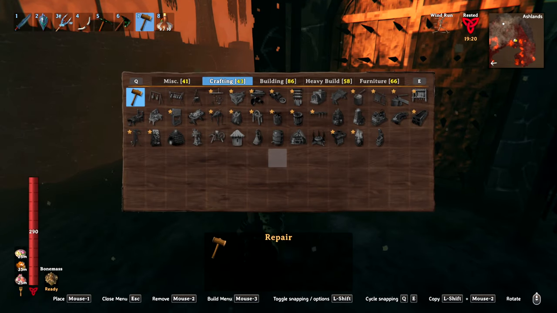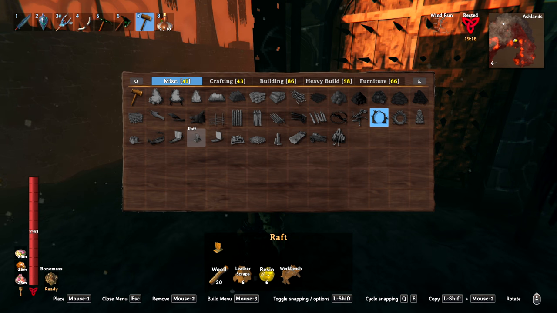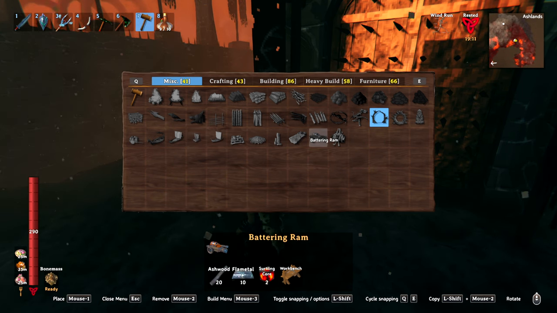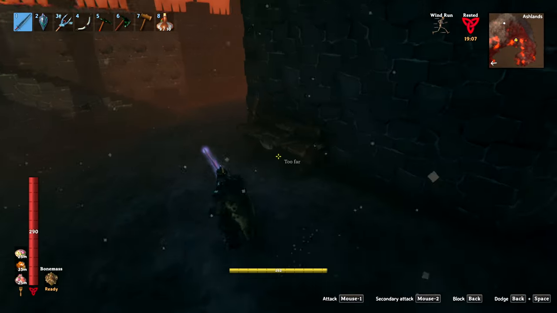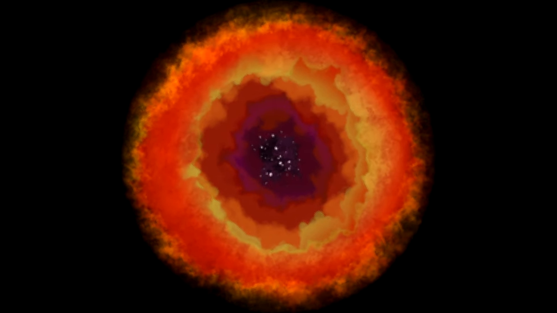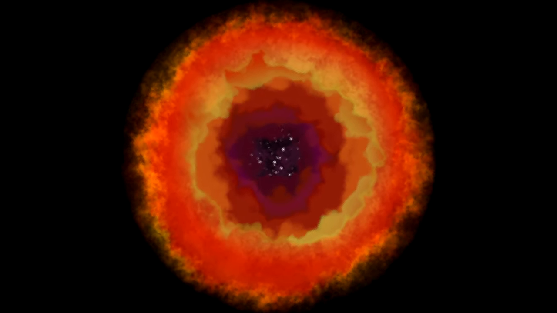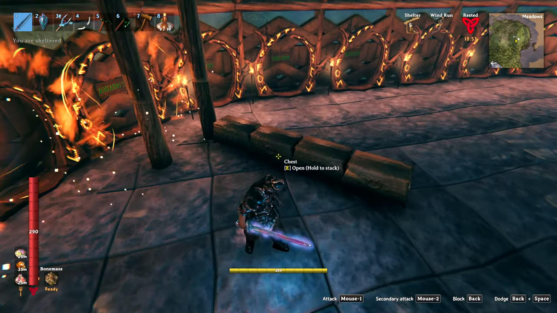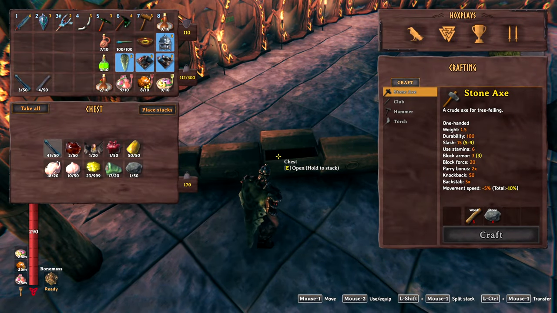I need to make this: Ashwood, Surtling Core, and Flame Metal. We need to make that real quick first. Batter that door down, so we can move the... Need to put up a portal. I know what I'm talking about, I'm just not getting it out.